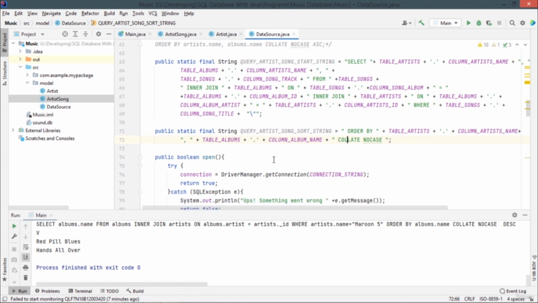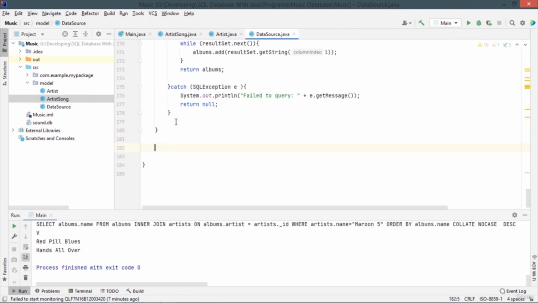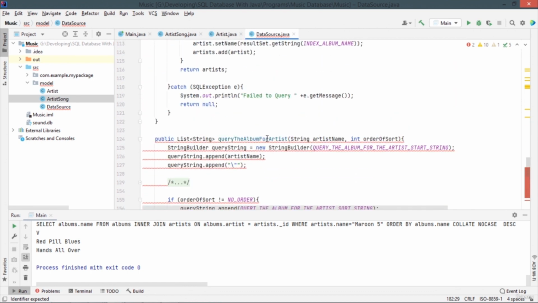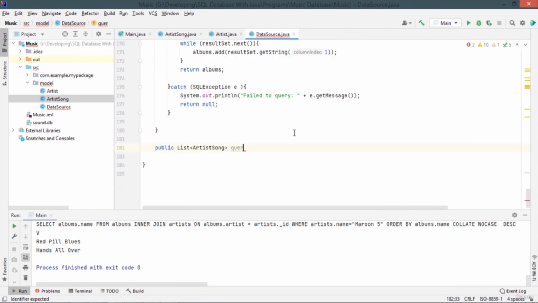Now it's time to create a method. Let's come here and create a new method. We're going to retrieve a list containing objects of the same type as our model. And now what's going to be the method name? Let's get inspired by what we had defined: queryArtistForSong.